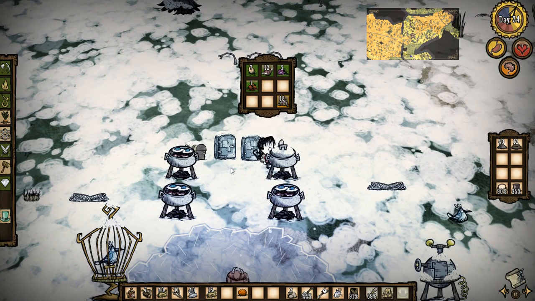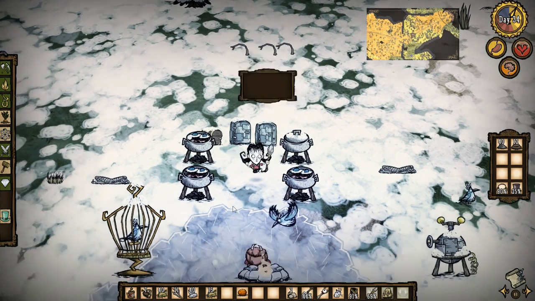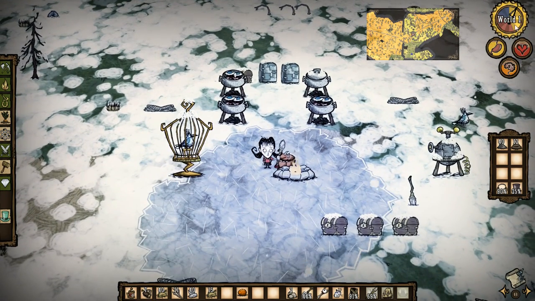So you get 20 hit points every time you eat one of these, which is just staggeringly good. Alrighty, it's day 34, guys. Come back for the next episode, because, boy, we're in great shape. We're going to do big things.